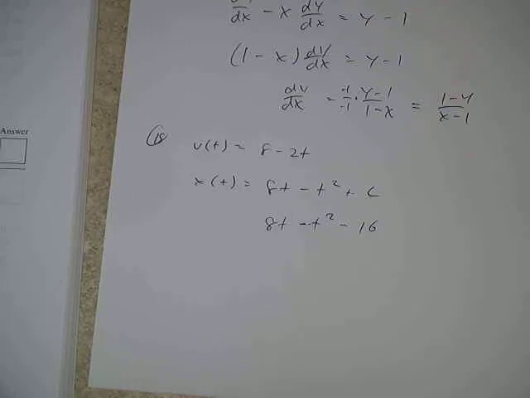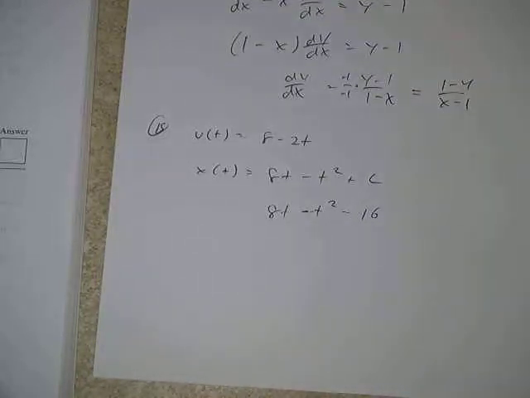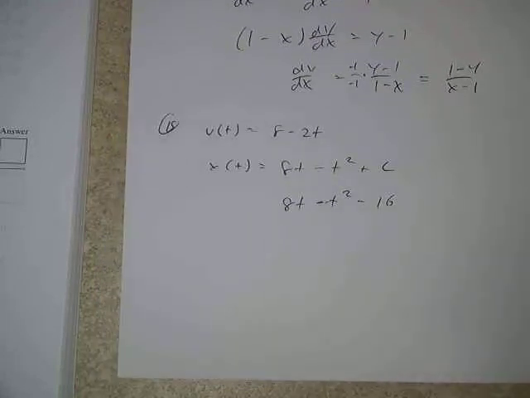So what would be the only c? Obviously the only two choices here are a and b at this point. Okay, which c makes sense then for us? It would have to be a -16. Would it be the only one that would make sense? Positive 16 would put it above, wouldn't it? So therefore it would be 8t minus t squared minus 16 would be the only reasonable choice.